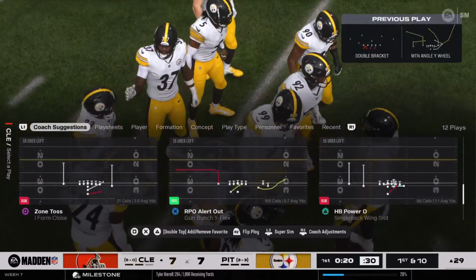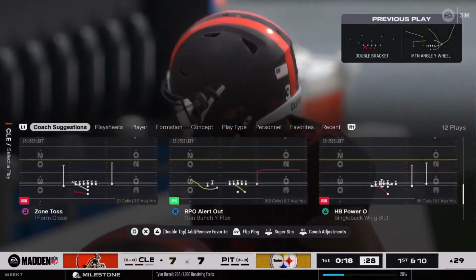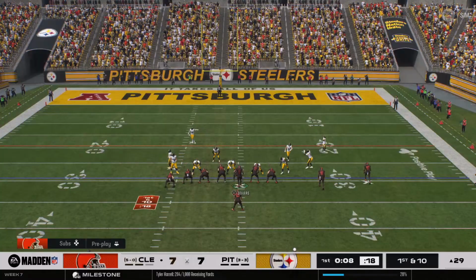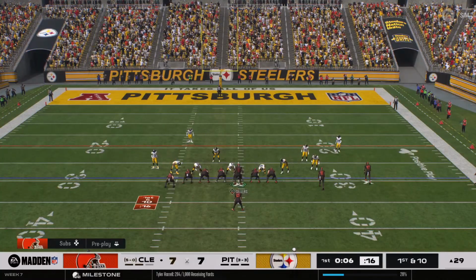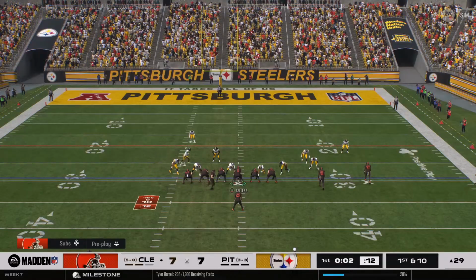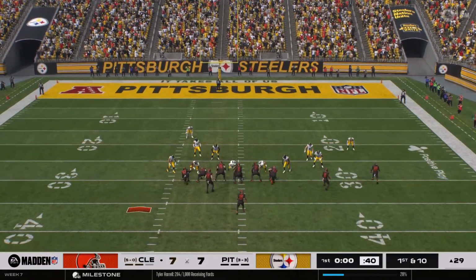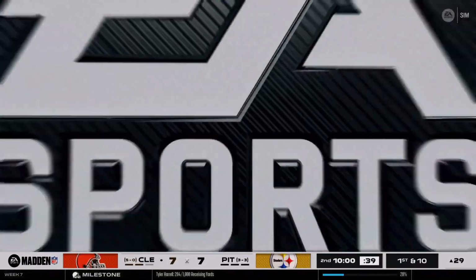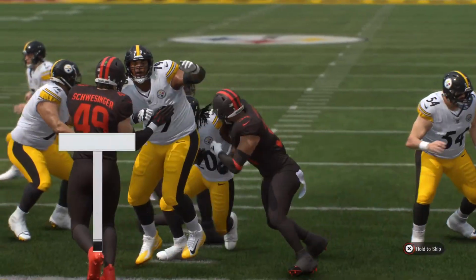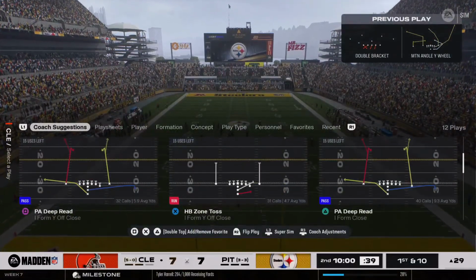These are the kind of plays that when you draw them up on the chalkboard, Mike, they all look great. But if you can't protect long enough, you're never going to get the receiver. I mean, think, he started on the left side of the formation in the slot, and he has to run all the way across the field to the right third. I mean, that takes a lot of time. Let's give a lot of credit to the big guys up front. So a big third down hookup takes us to the break.